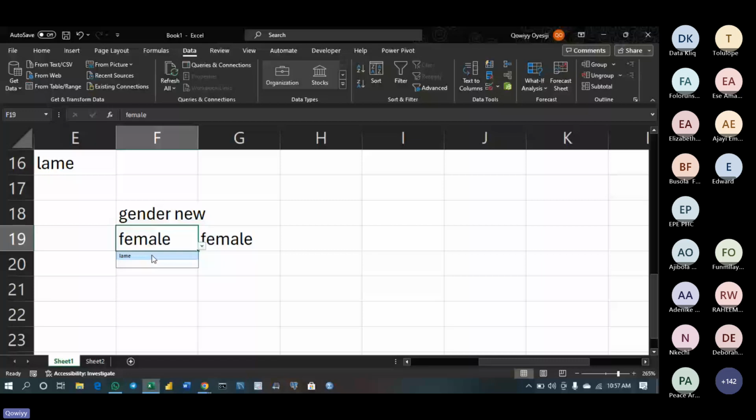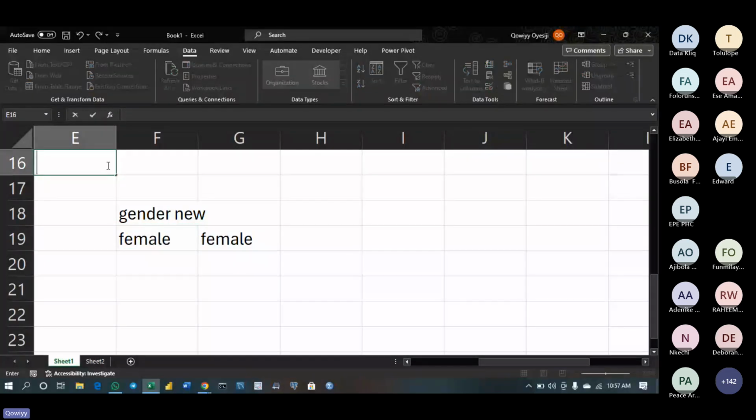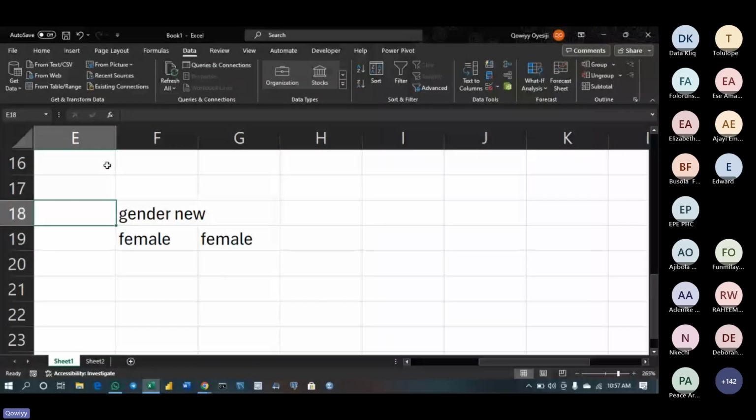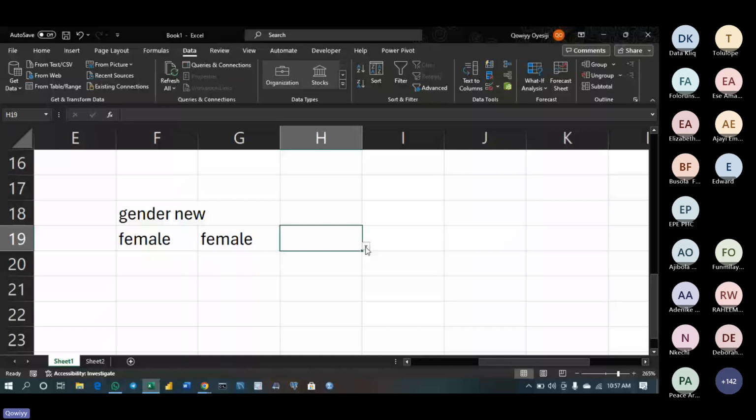So let's assume by mistake I remove or delete this. Maybe in the process of analyzing, I just remove this thing. It might later give me an issue. You understand? Someone should select their gender, and they will see just an empty thing. But the mistake has come from me.